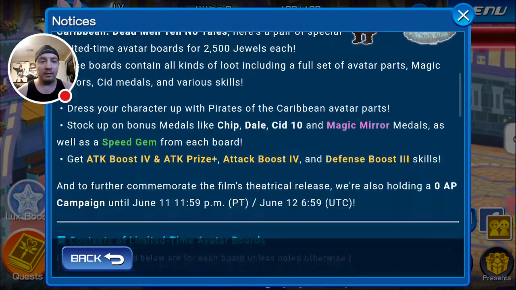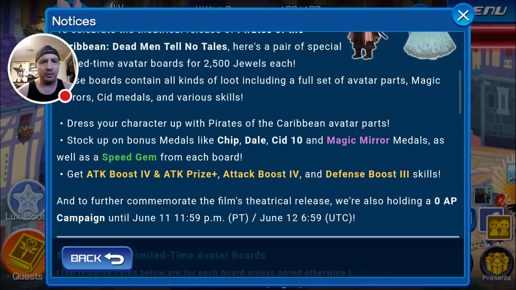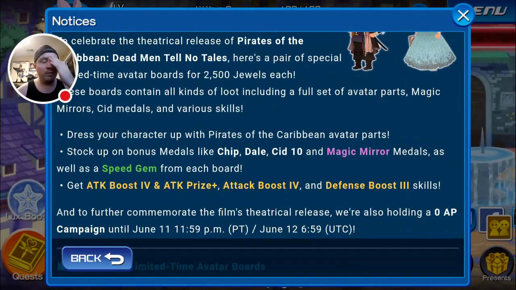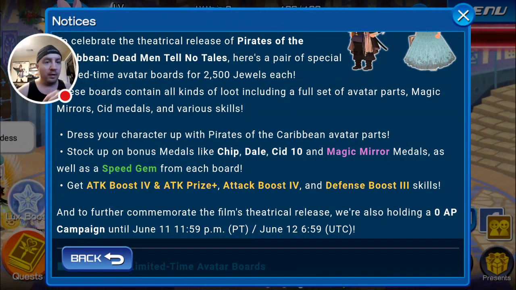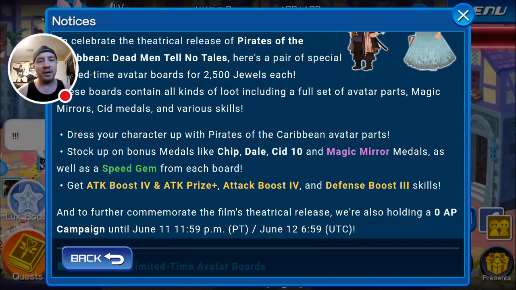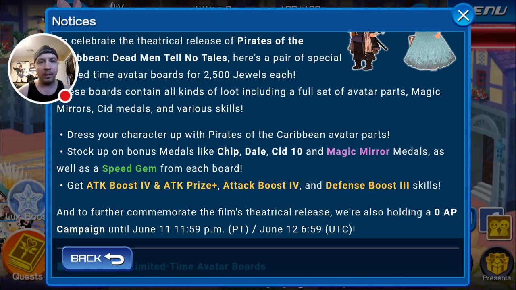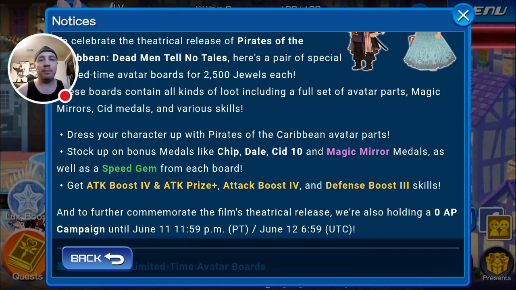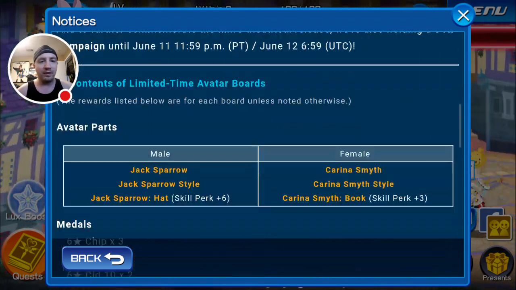They look great. Honestly, they've been kind of on a roll with the avatar boards as of late, so I do like those. It's going to come with some pretty nifty stuff in it. You're going to get 4 magic mirrors per board. You're going to get some Sid 10, Chip and Dales. You're going to get speed gems this time. The skills, I was kind of let down by the skills, because I was hoping for a new skill released in the avatar board, but instead it's just attack boost 4 plus APP, attack boost 4, and defense boost 3, which is the exact same thing we got in the previous Cinderella ones that were just the last ones released, so there's that.